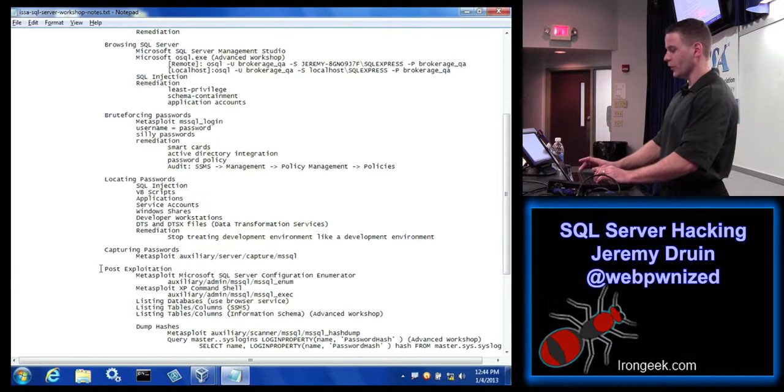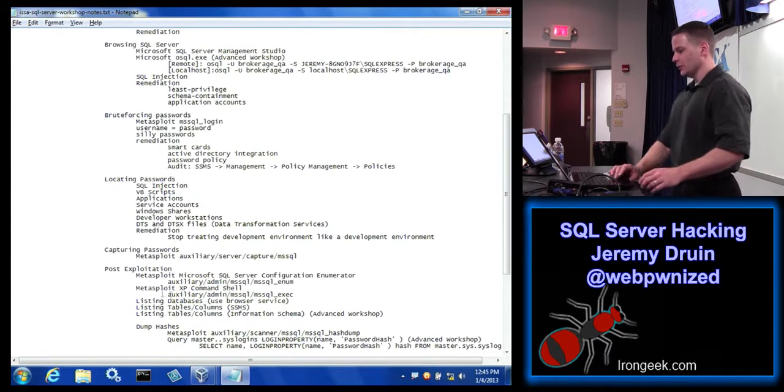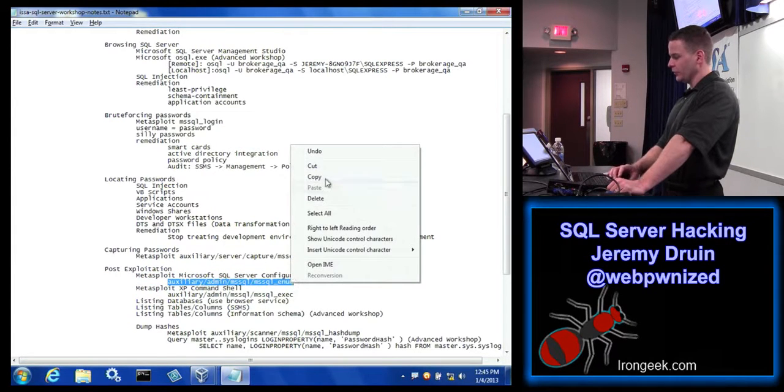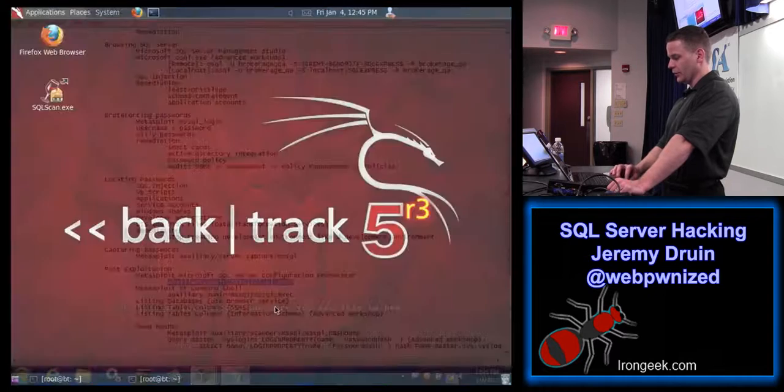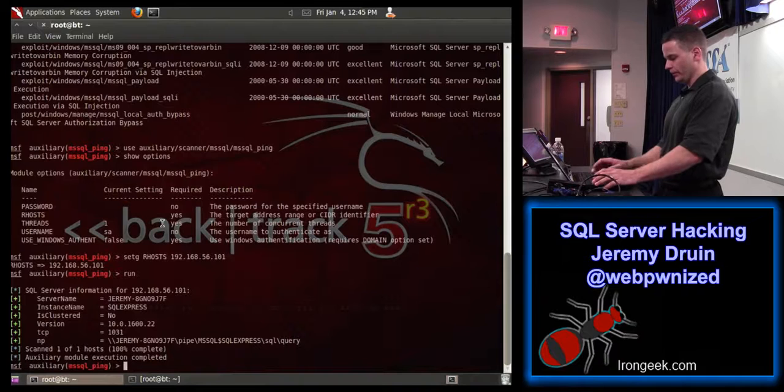If you get a hold of one of those accounts, it's almost like you've cracked a domain controller or something, because now you've got access to every SQL server in the environment. Sad but true. So post-exploitation, in other words, after we've already gotten in, there are some Metasploit commands that can make your life as an auditor a little bit easier. So I thought I would show those. One of them I like is the enum module, so we're going to switch to using that.